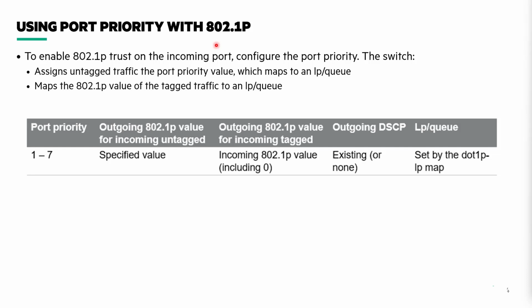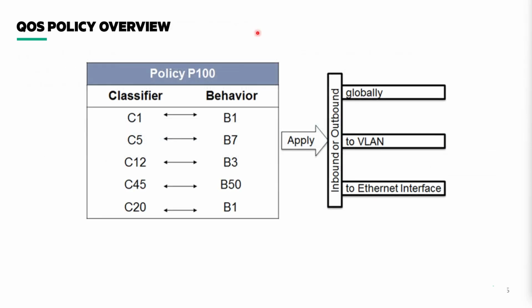So when do you use 802.1p? Normally, usually, if you connect to things that have a tag, obviously, we would normally use 802.1p. If you connect to things that don't have a tag, normally we will go layer 3, because layer 3 is always preserved. Nothing changes, no tag, doesn't matter. Now you can create a quality of service policy. And the policy consists of two things: a classifier, probably an access control list, and a behavior. Behavior means what I'm going to do with that traffic. Shall I remark it or shall I honor it?